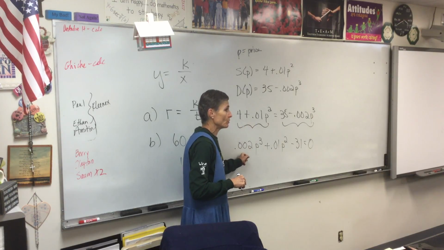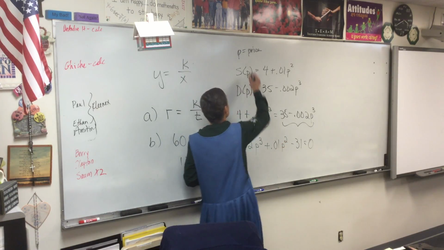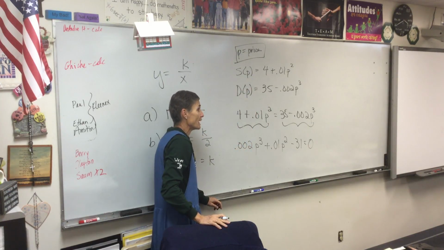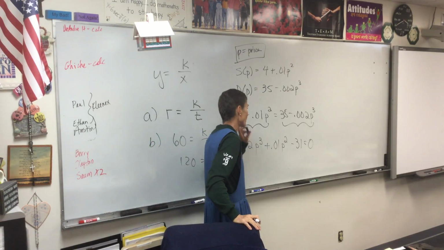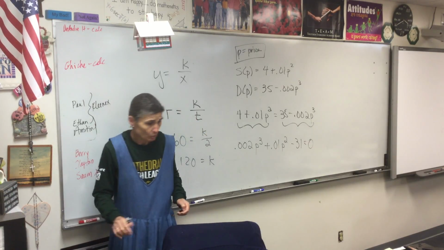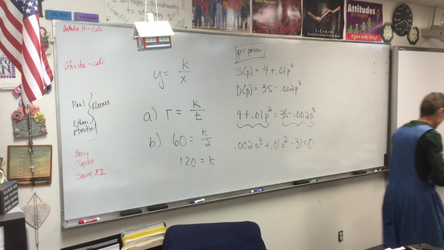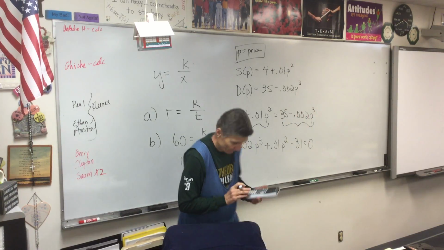But no matter which way you do it, be careful. I don't know what the p-values turn out to be, but remember, it's a price. So negatives aren't going to work, right? So if you've got negative places where they intersect or negative roots, you have to throw those out because they wouldn't work. All right, so quickly I'll type that in. We'll see what the answer is because I don't think I have answers to this paper. Although maybe I do. No, I don't.